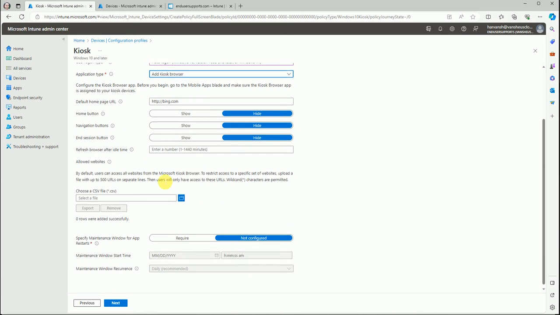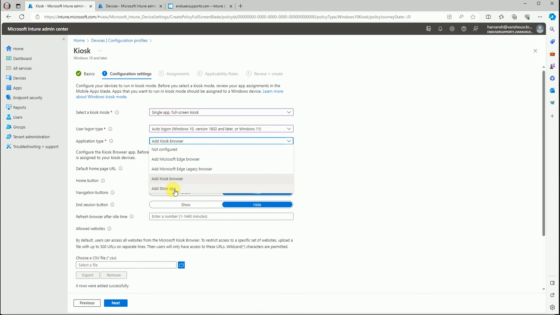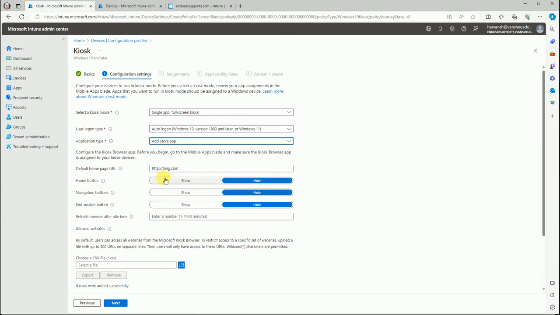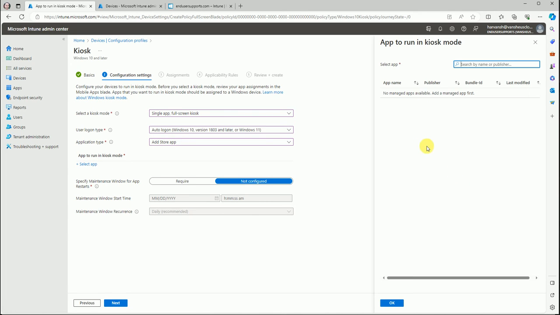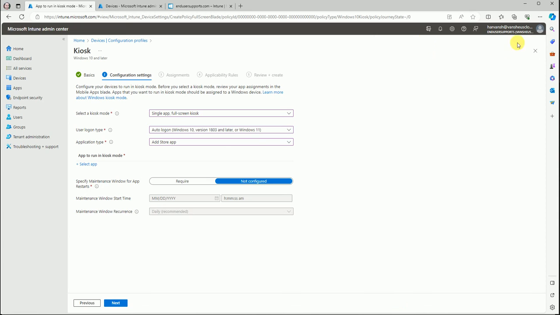So these are the settings you can do over here. If you want to add the Microsoft App Store, or any application from the App Store, you can go here and select the application you want to add, so that particular application will launch. So these are the options available when you are configuring a single app. And here is the option for the maintenance window. The app will restart during this time, so the app will automatically restart if you configure it. If you don't want your application to restart, then do not configure this option.